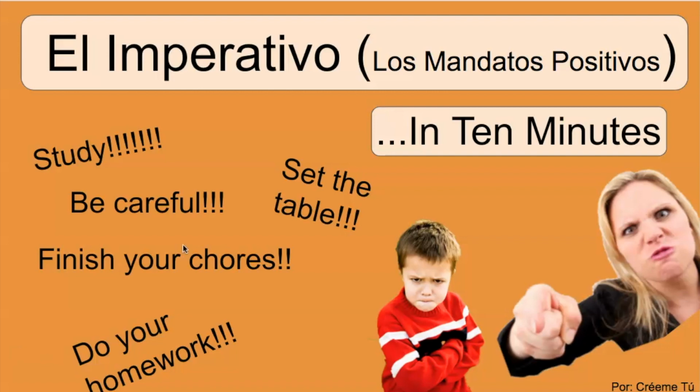So the imperative isn't actually a tense, it's a mood, which a lot of you probably don't know what this is. There are 3 moods in Spanish: the indicative, the subjunctive, and the imperative. And the indicative is kind of all the normal tenses like the present, the preterite, imperfect, future, and conditional. And this is a new one you guys probably didn't know. So in this video, I'm going to go over basically just the conjugations. And in another video I'll upload later will be more examples of the tense.